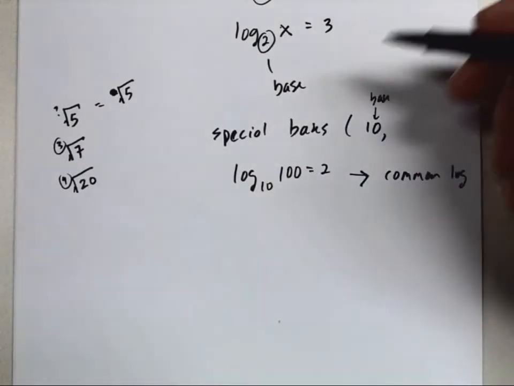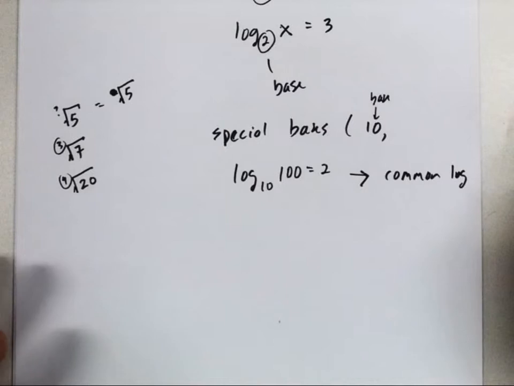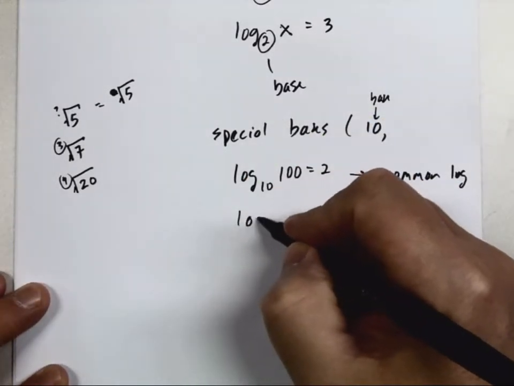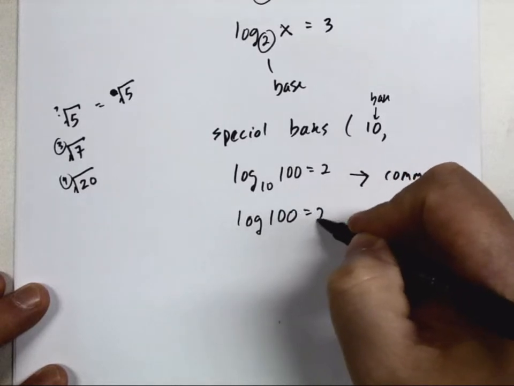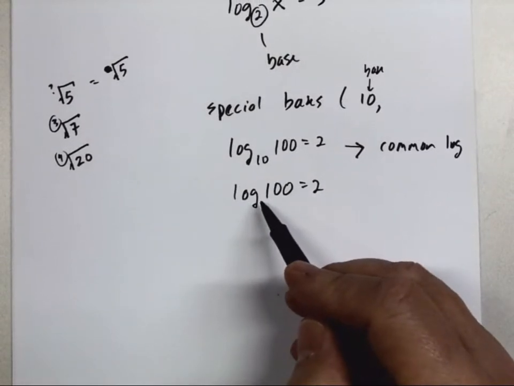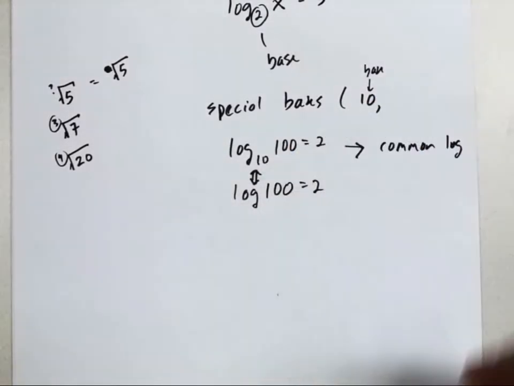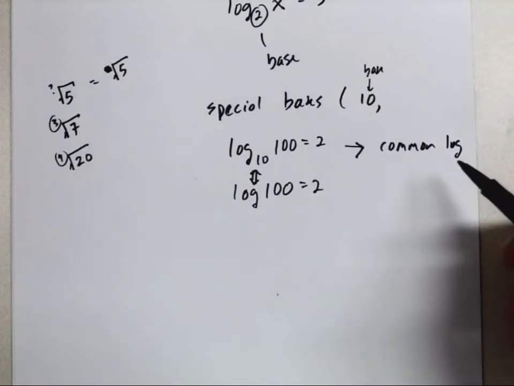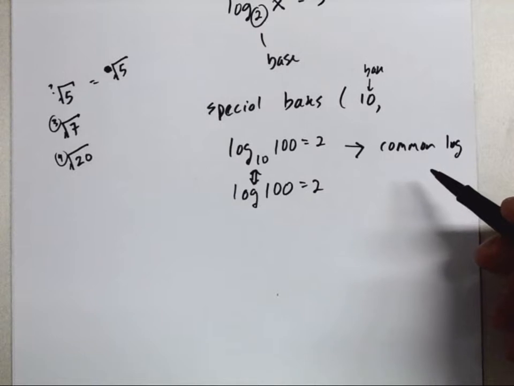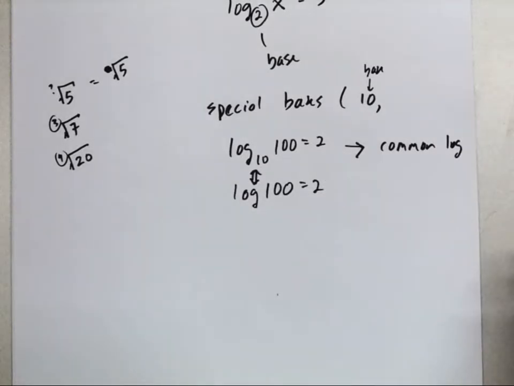You know what they do with common log or log base 10? They do the same thing. Since this is the most commonly used log, they will write it like this. You notice there's no number written here where the base is. If there's nothing there, then we know it's really log base 10. Or you'll oftentimes hear me say the common log. Common log and log base 10 mean the same thing.